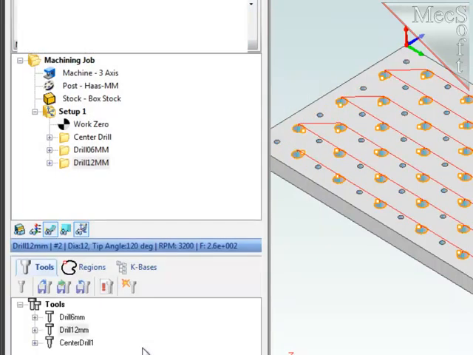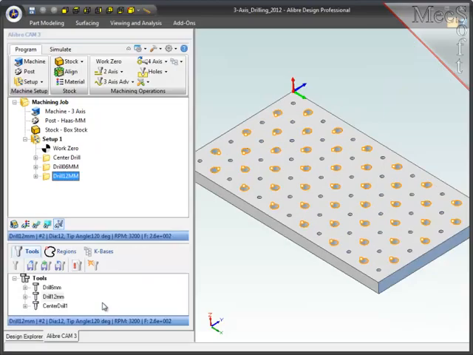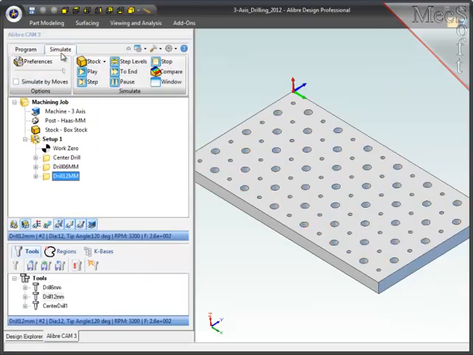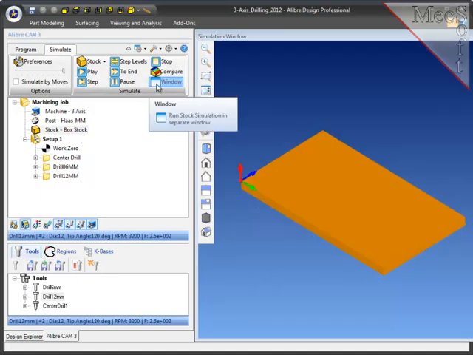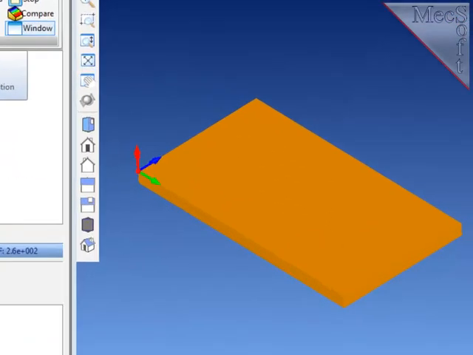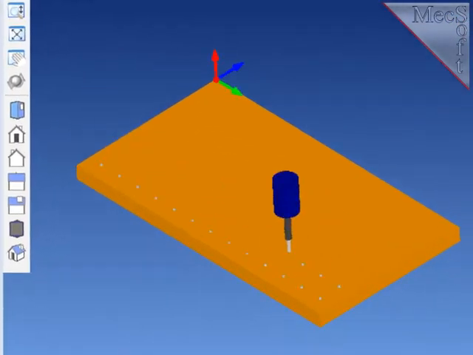Now that the operations are complete, I'll simulate all the tool paths. This is the center drilling.